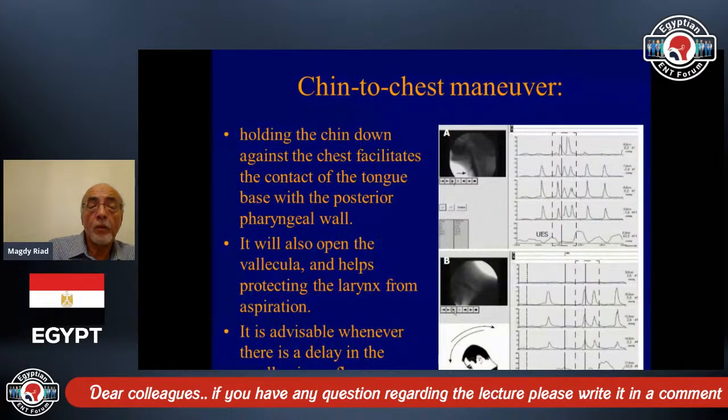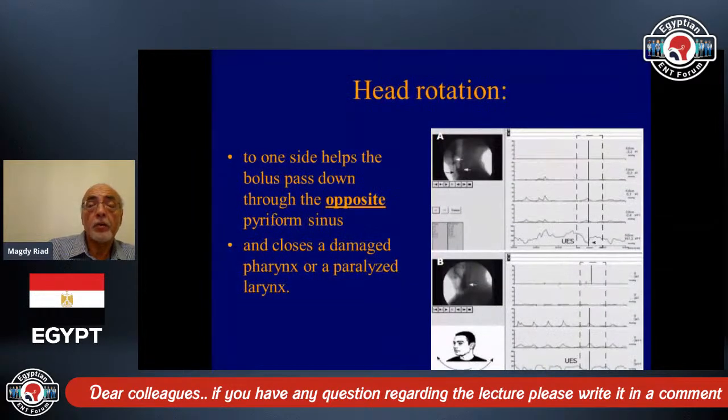And if there is a delay in swallowing reflex, it improves. One of the common things you can use, particularly after irradiation or after a partial laryngeal resection, is head rotation techniques, in which you would ask the patient to swallow and their head is rotated to one side or the other. If they have it rotated to one side, then they can have the bolus going through the other one easier. So if you have a problem with the right piriform fossa, for example, you turn to the right side and improve the passage of the bolus through the left.